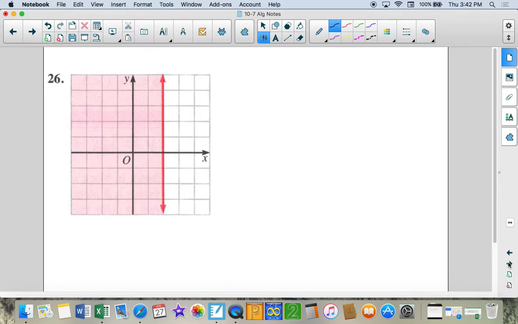Here again, we have a vertical line this time. So I know that it's going to cross the x-axis. So x, and it crosses at 2. And this time, it's going to the left, so that's less than. And I'm going to include the equal sign because I see my border line is solid. So that means those are solutions, so I want to include the border.